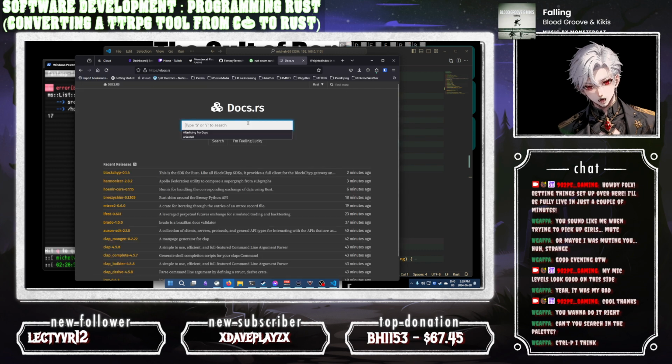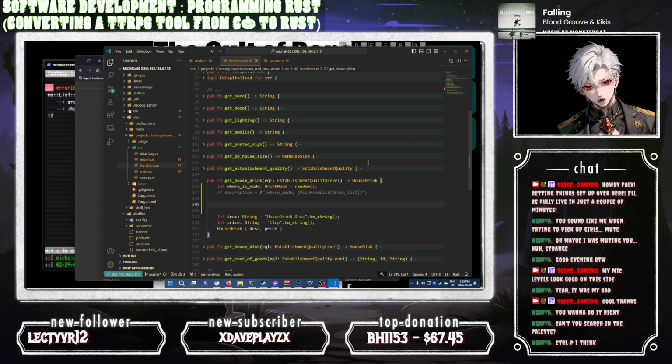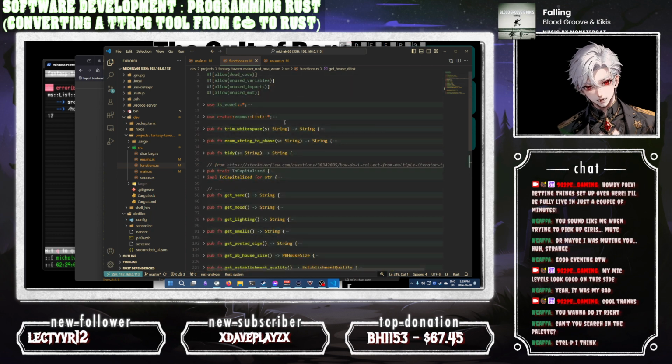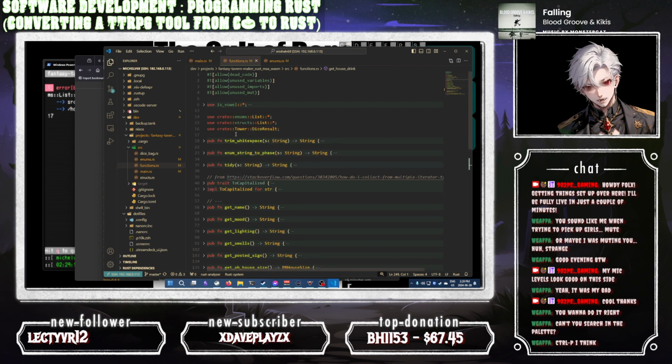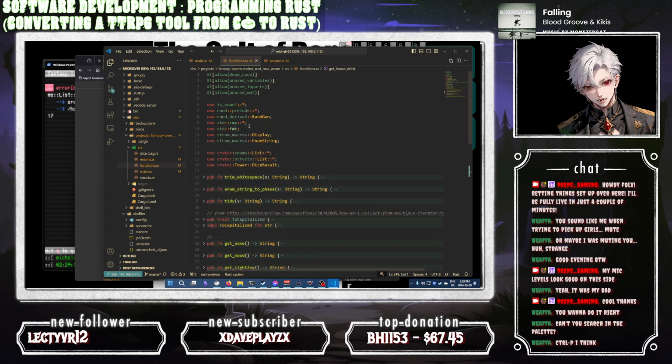Docs. Let's just check Strum, because, okay, what am I using here to do this? It's crate. I think it's ran derive.